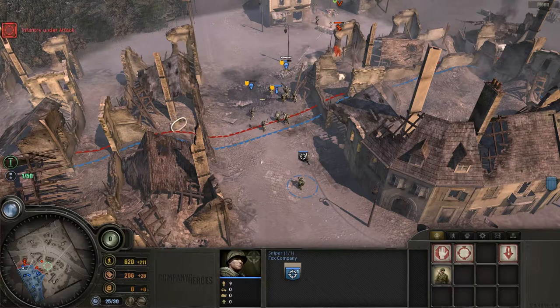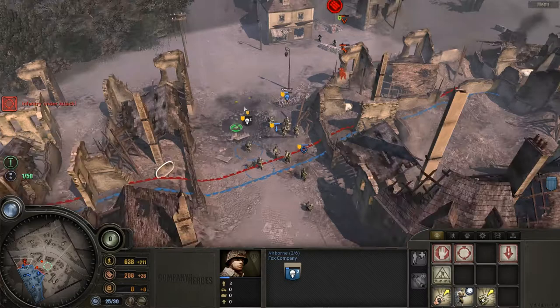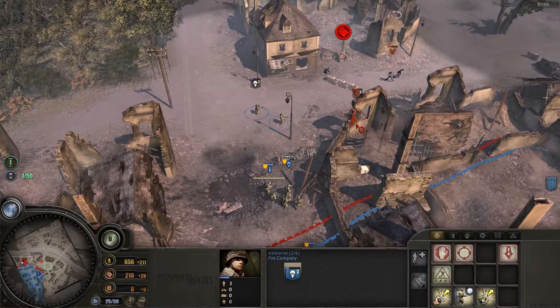Move the sniper up as well. And this unit of two, let's move them up and put them in this building up here. They'll be safe in there, won't they? Oh, there's another unit I didn't see around the corner.